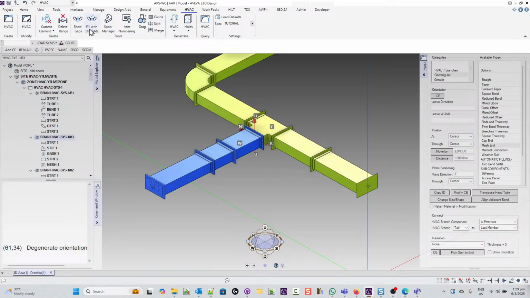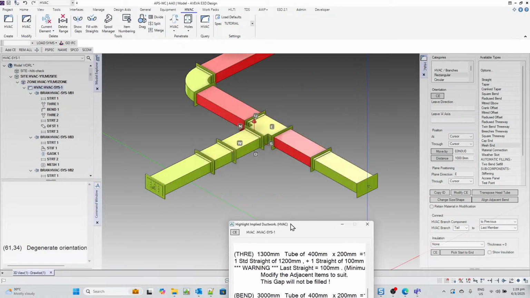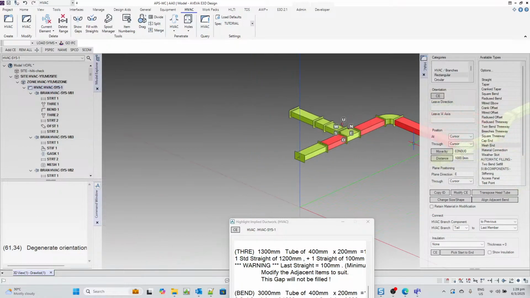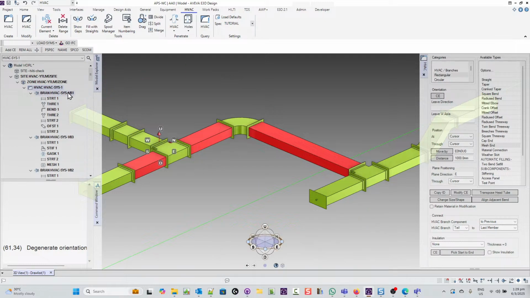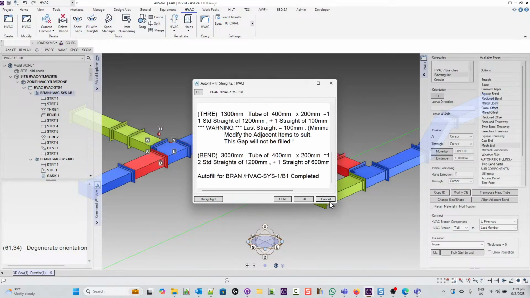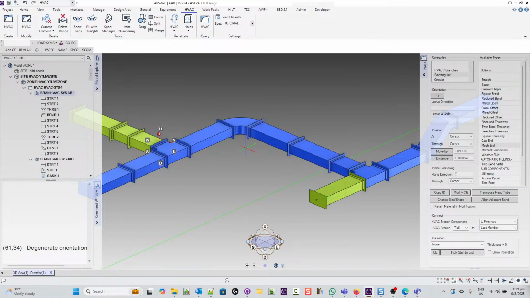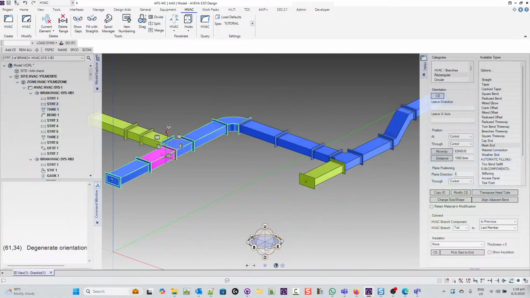Okay, so right now if you do a show gaps, if you go to HVAC, you say show gaps, it shows you that all these are actually not filled with straight items. So what you need to do is go to this branch here and say fill with straights. All right, so you can see that you have some filled. This one is filled, this one is actually not filled.